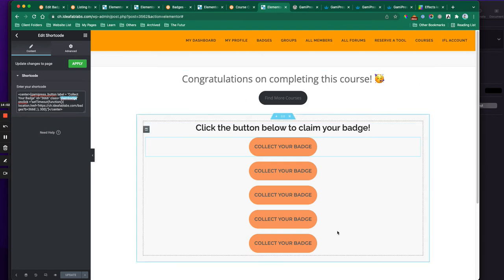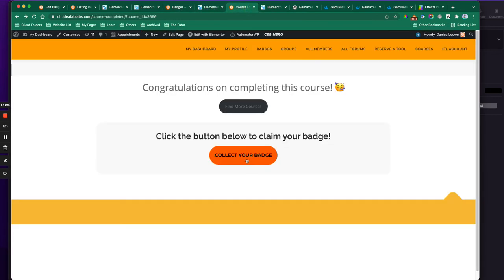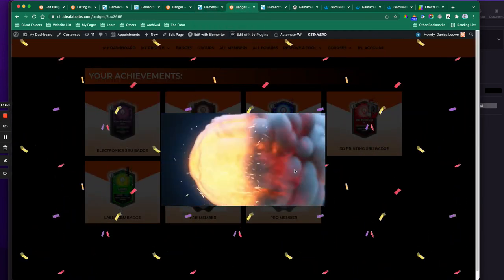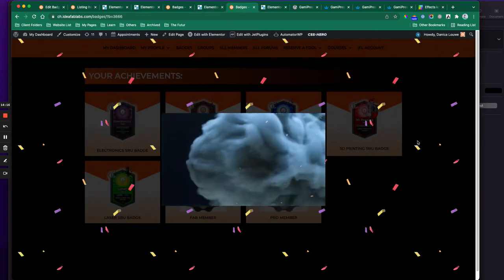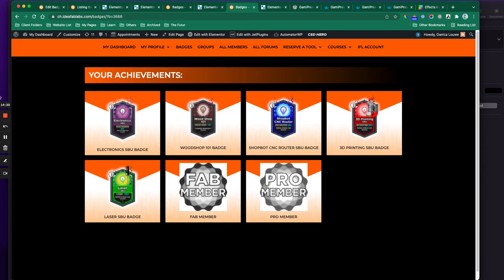Next, let's check. So in here, collect your badge, claim badge, and then on the badge list here, I have this list, and how it works is it's using Jet Engine's listing functionality.